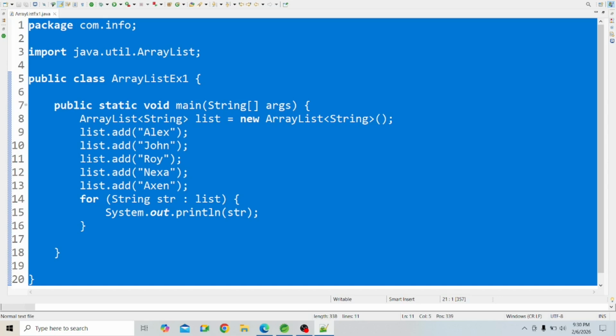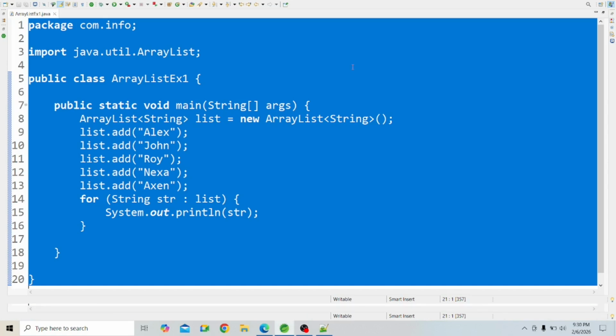Okay, and print simply like this, and inside that we are going to recap once again: what is ArrayList? ArrayList is an implementation of the collection framework, or collection interface, right? The underlying data structure is resizable. Internally, ArrayList uses an array to store the data, and insertion of duplicate objects is allowed.